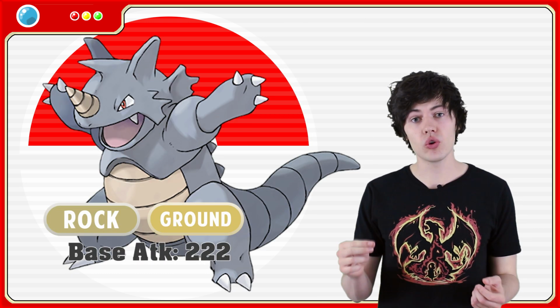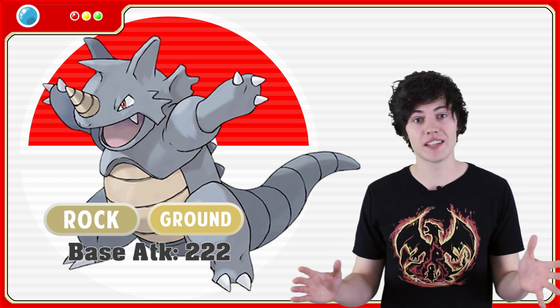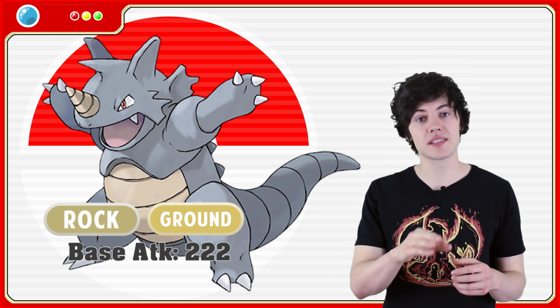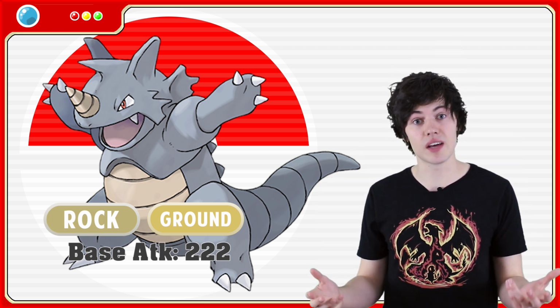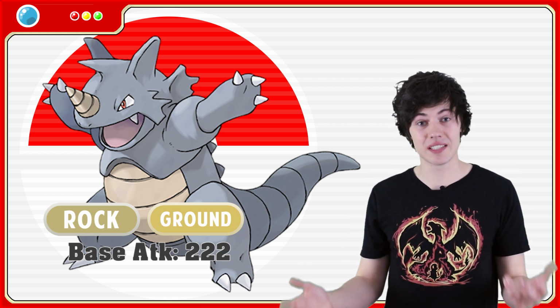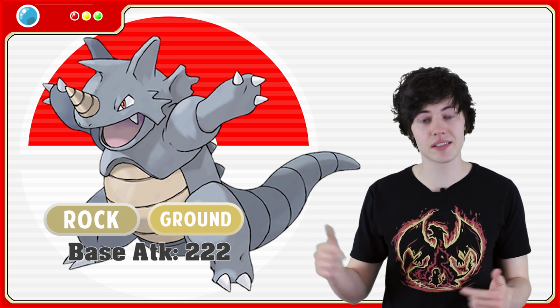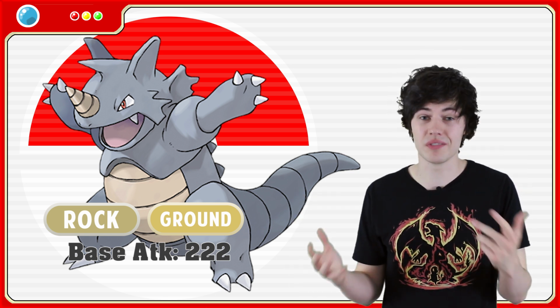Next is Rhydon. Although he is usually one of the best all-round attackers, in this situation he can only learn one rock type attack, and both his fast attacks will be not very effective against Zapdos, as they're fighting and ground type attacks. But because of Rhydon's ground typing, he'll have a double resistance to Zapdos' attacks, making him a decent backup choice if you've got nothing else.